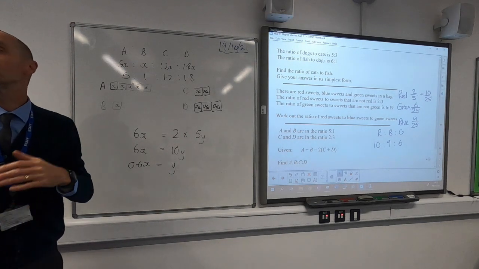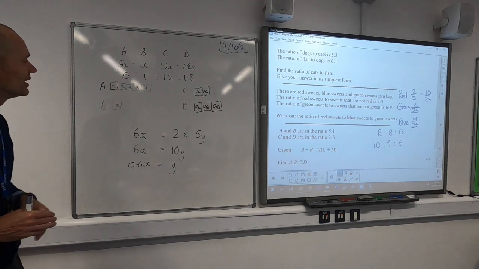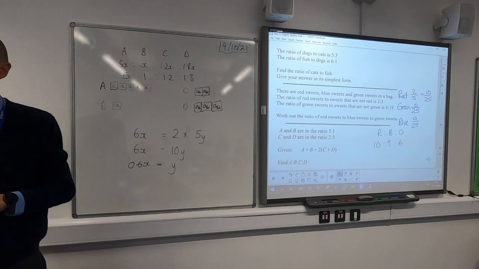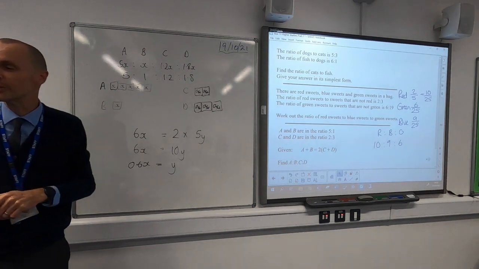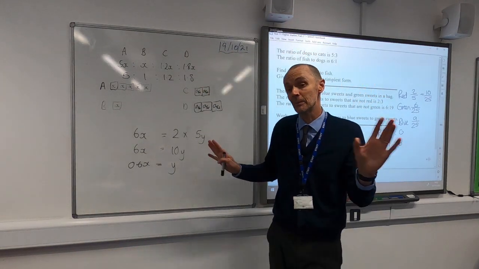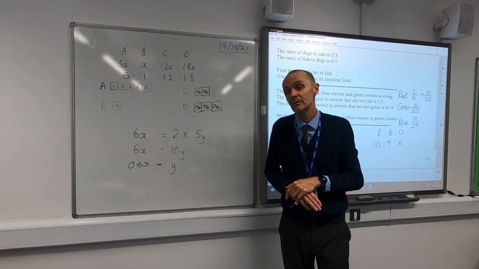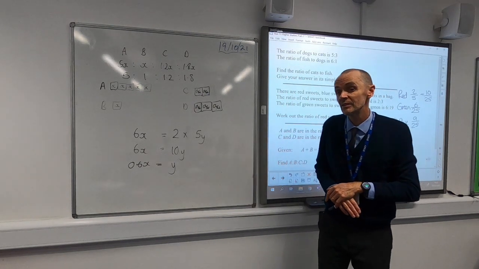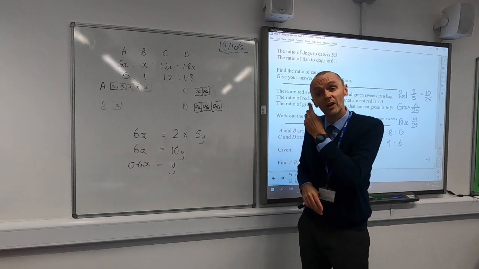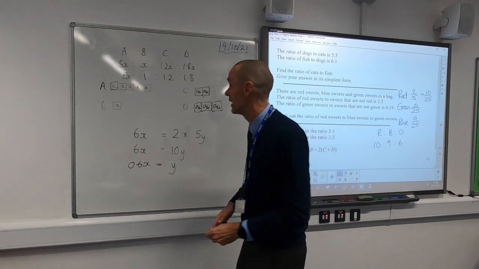The second thing wrong with those ratios is I've got some decimals. So what would be a good way to get rid of those decimals? Jack, what could I do to those numbers to get rid of those decimals? What can I do to 1.2? Remember, with a ratio, like a fraction, I can multiply, as long as I multiply everything by the same thing. Multiply it by 5? Could do 5, but would we agree it's probably easier to do 10?